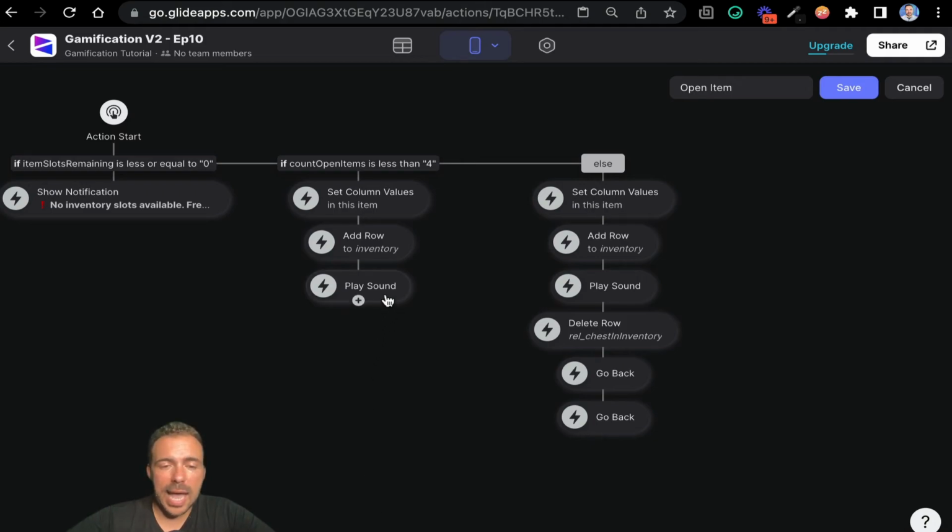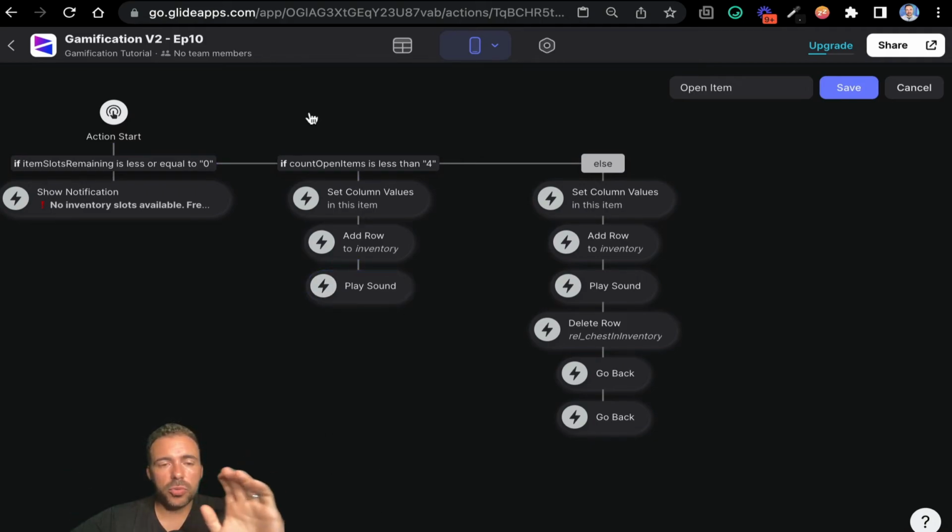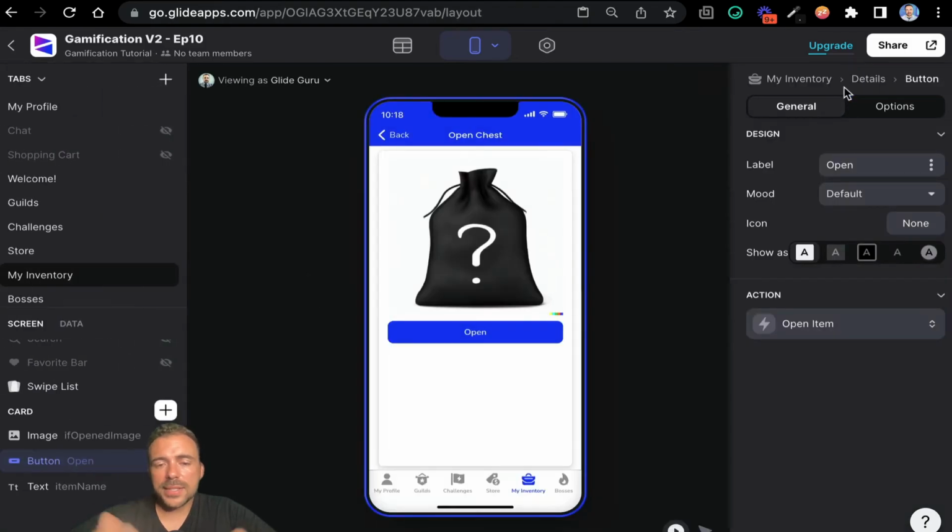Okay, and then we can play a sound that they've opened up the item. So do that and then hit save. I call it open item. We'll do this 3rd step in just a second, and then test it out. So I'm going to hit open here. We should see that it plays a sound and then writes a new value to our random item saved. And it writes our current card pack ID to the opened ID, which then makes other logic take place.